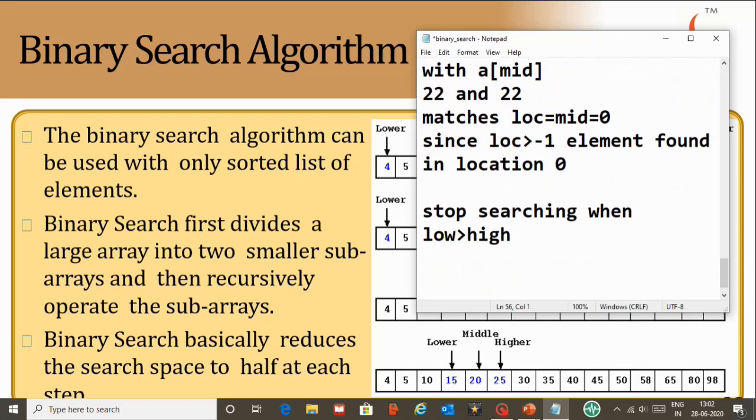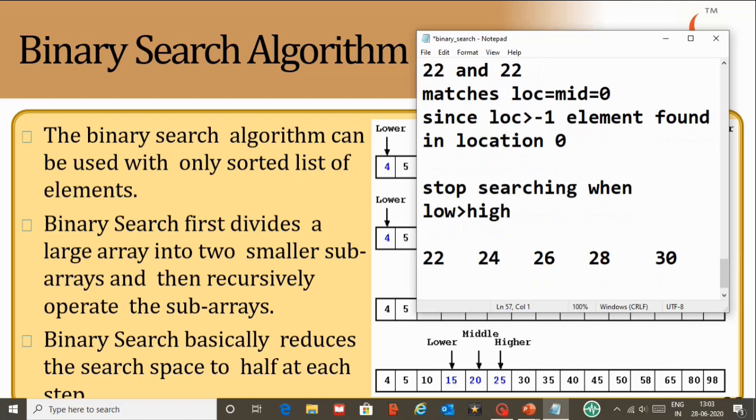Let me write the same array here. What was that? 22, 24, 26, 28, 30. So this would be A of 0, A of 1, A of 2, A of 3, then this is A of 4.